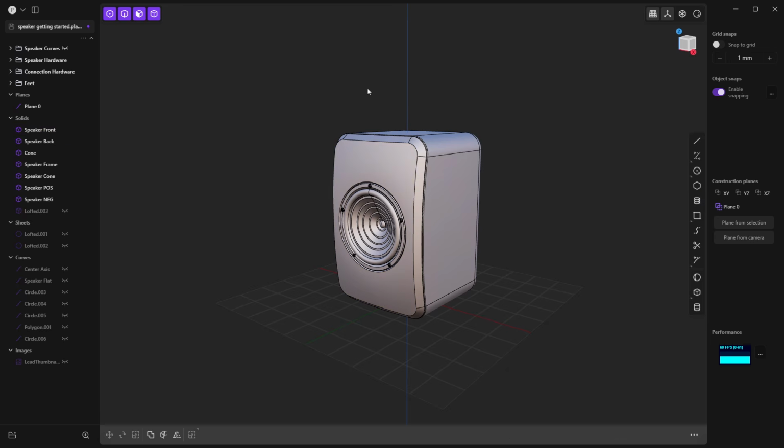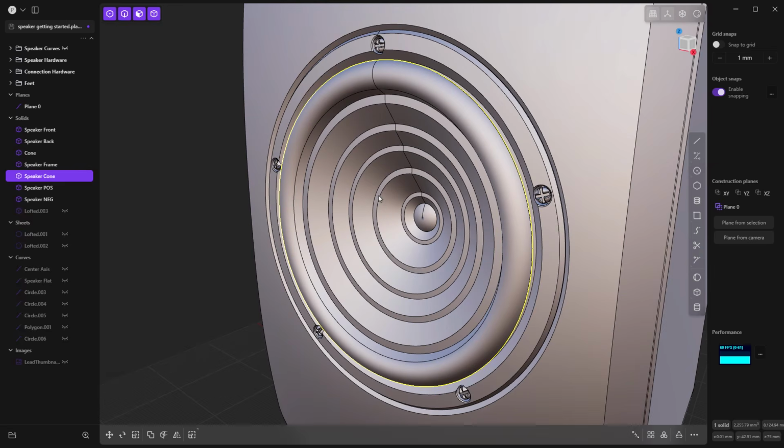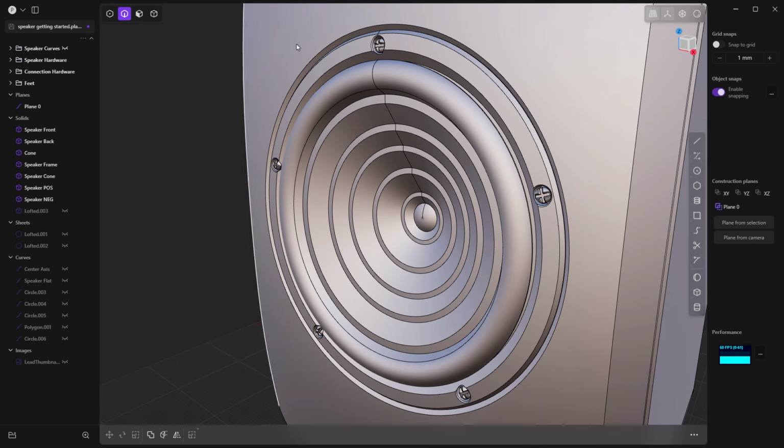Not a big deal if you're just getting started and you're working on a simple object, maybe just one single solid body. But as you start to work on multiple solid bodies and you want to get a little bit more detailed, what you're going to find is that changing the selection filter to the thing that you want to select. So for example, edges.